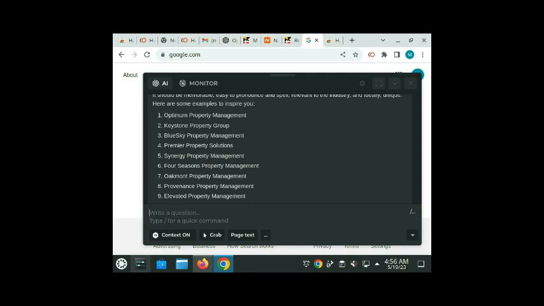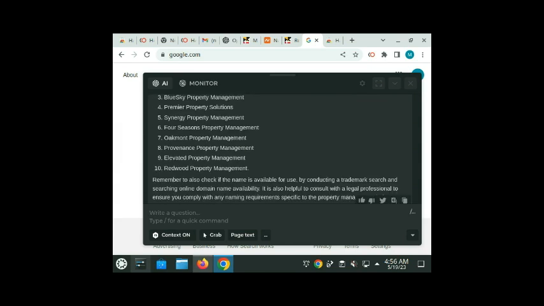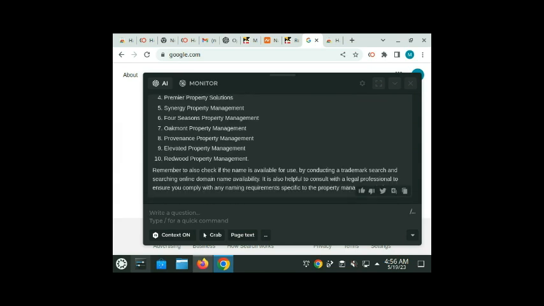They seem very straightforward, very vanilla to be honest, but they do scream we are property managers. So it ticked off most of the boxes that it said a good name should tick off, except for unique, which was the one it says ideally unique.